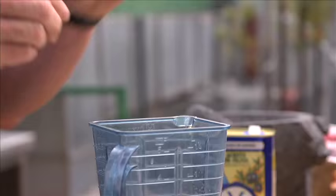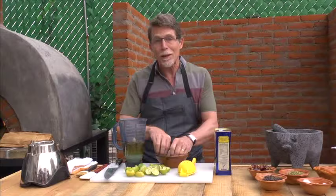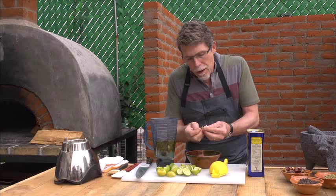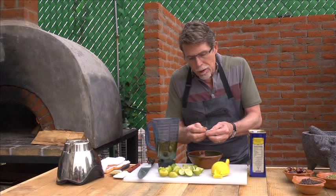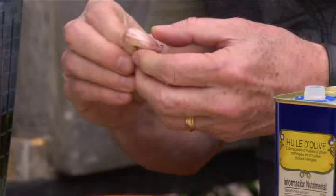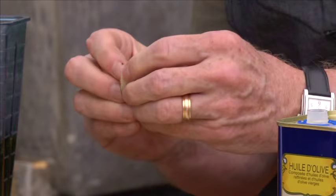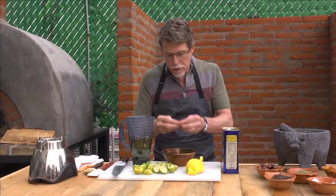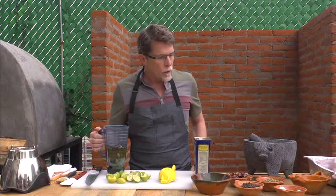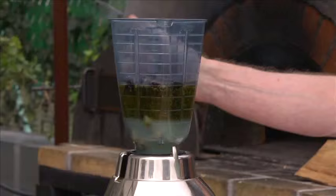Now, roasted garlic, which I think goes in every marinade. These were done on the stovetop, unpeeled, until they were completely soft. They're gonna darken, almost blacken in a few places here. I've got a few that are unpeeled still in here. And you can see how simple it is to peel that papery skin off of the outside of it. But once you've roasted the garlic, it softens in flavor and in its texture. I think I've got everything that I need in here. Blend it until it is completely smooth.